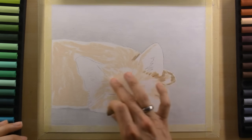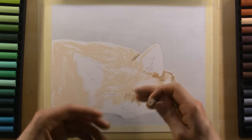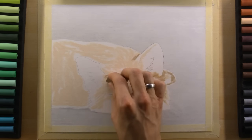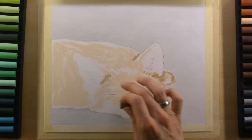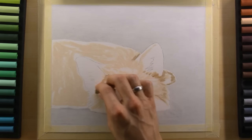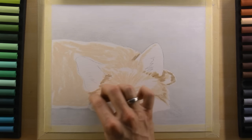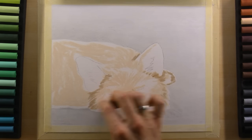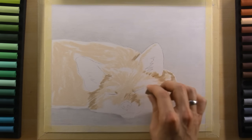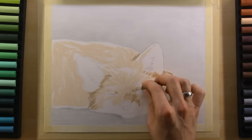Where you see a lot of this white kind of coming in here, where the fur is doing, there's a lot of colors in the fur, in the face here. I'm kind of ignoring that, because a lot of those white strands of hair can actually be penciled in with my other colors, in which case that's what I am planning on doing there. So if you're wondering why I'm avoiding that, or I'm not putting in the white there, it's because I plan on doing that on a different layer.